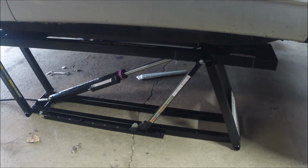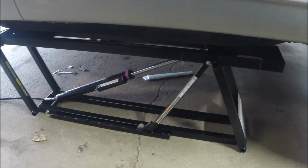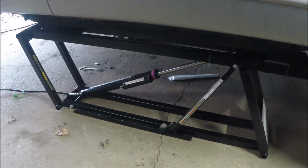Well, we're up in the air. I can tell you that we got a 2004 Explorer on these things. It's a pretty good sized vehicle, and fairly heavy, probably 5,000 pounds or so. This is the 7,000 pounds series unit, and picked this vehicle right up. Looks good. It seems to be solid on there, sitting square, and we're up all the way and then down against the safety locks.